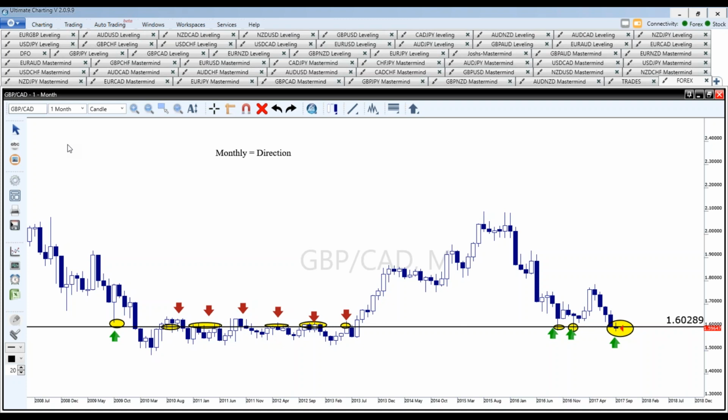The next question: just because you have direction doesn't necessarily mean that when you enter into the market it's going to go your way. Because the market moves in waves, you as an investor need to understand wave movements. And you need to understand the art of the market pushing up. 500 pips is a lot of pips, and more than likely the market's not going to move 500 pips in a straight line. You as a trader need to be able to look at this market and focus in on buying low.